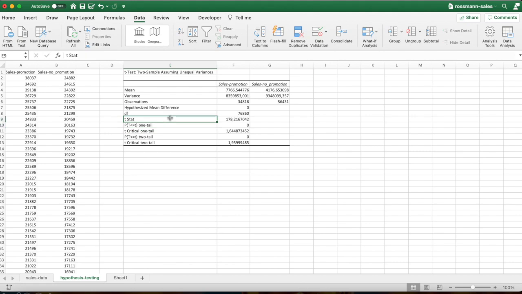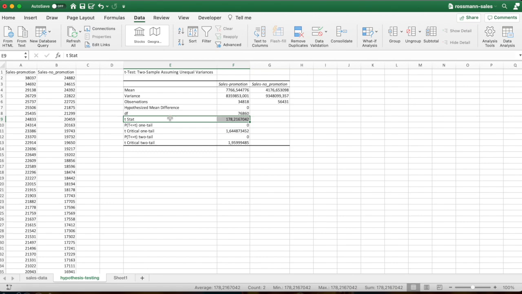The more the t-stat is compared to alpha, it shows that we can for sure say that the alternative hypothesis is correct and the null hypothesis is to be rejected.